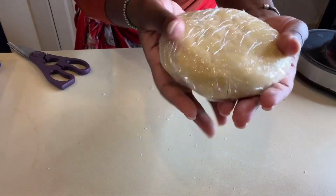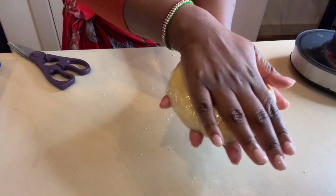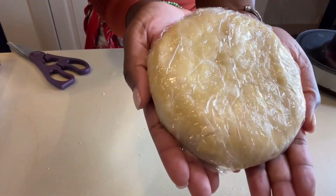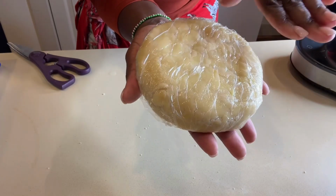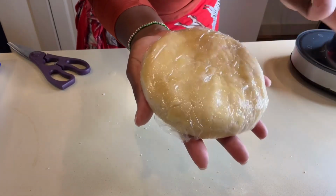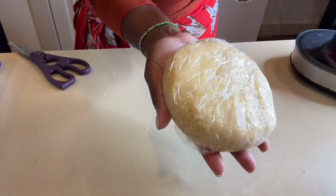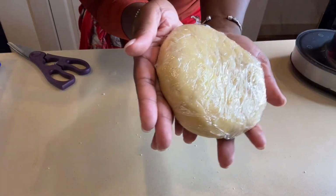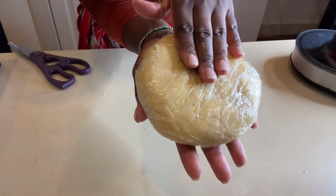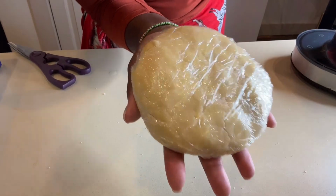So what we're going to do, we are going to let this sit in the fridge, rest for about 30 minutes. You can let it rest for longer depending on the time that you have or the activities that you have, but as long as it rests at least 30 minutes in the fridge, and then you start working on it. So we're going to do that, and then we're going to check it and proceed to the next step.